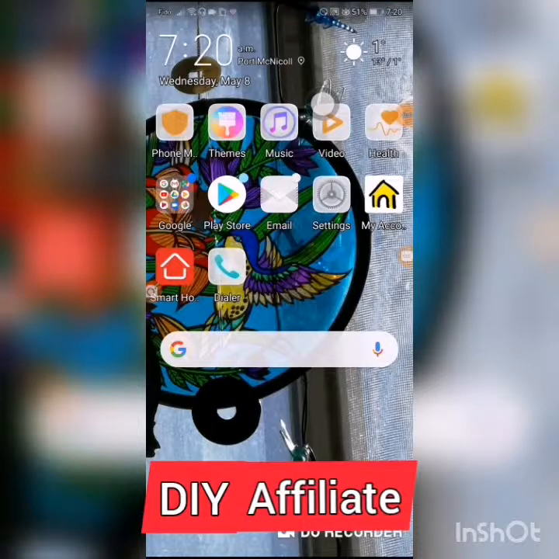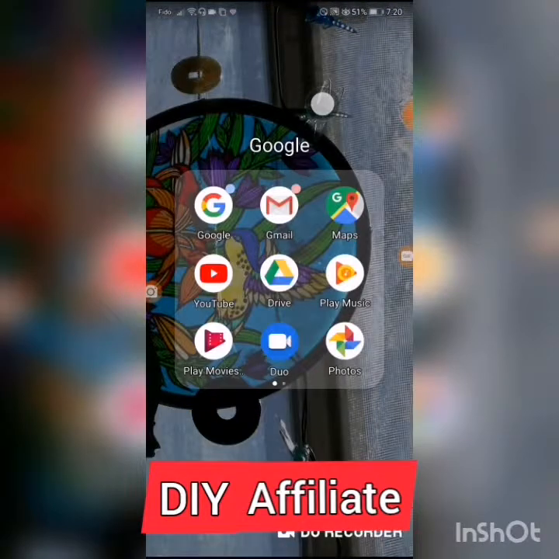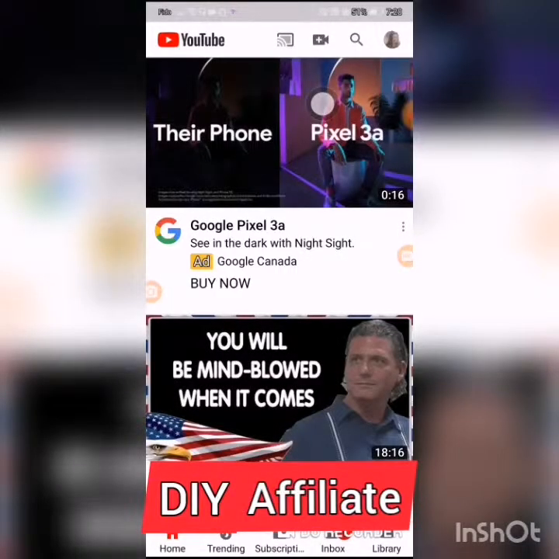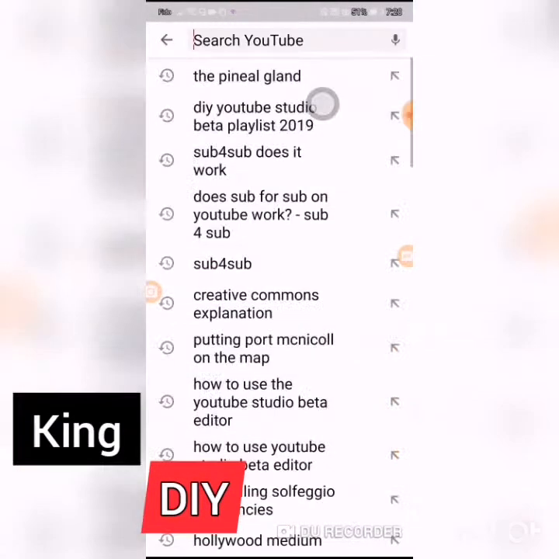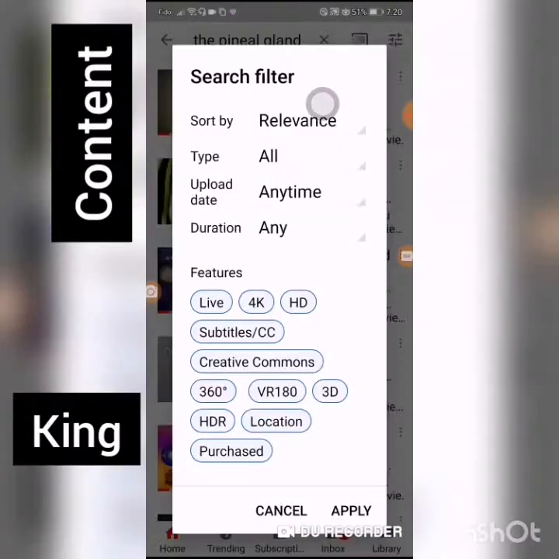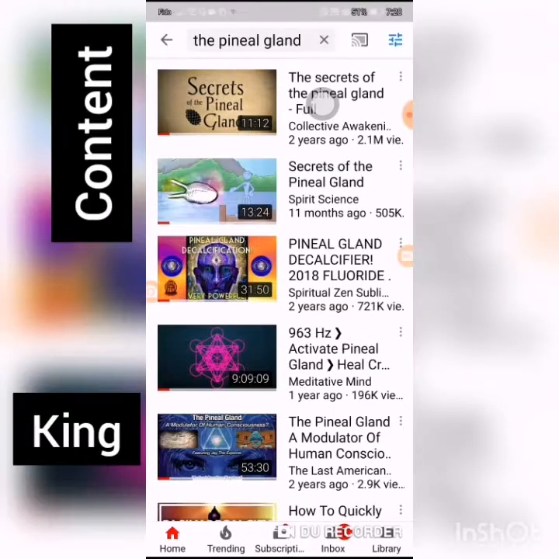First place you go to is YouTube. Find what you are looking for. 3 arrows at the right hand corner. Make sure you are in Creative Commons. Click into a video.